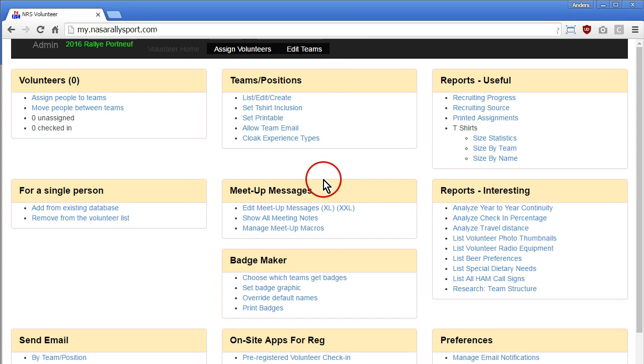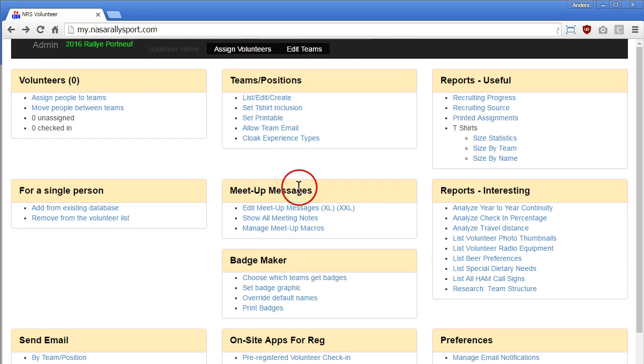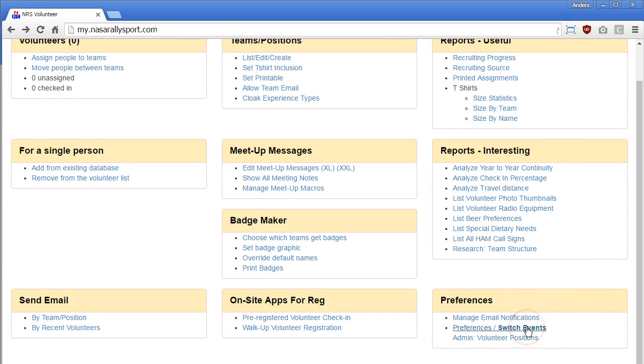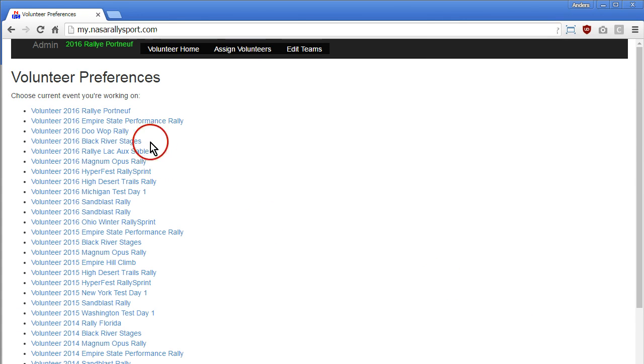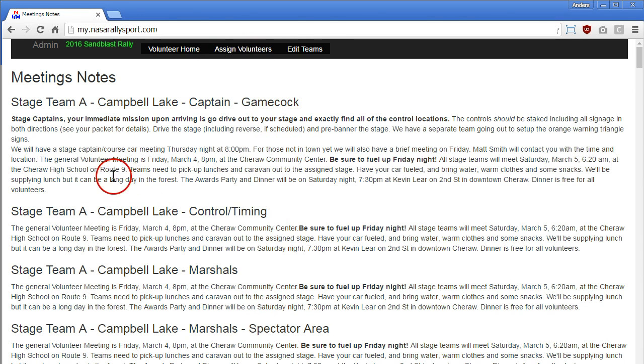Now, going along with each team is this idea of having the meeting notes. So right now, the meeting notes for all of these are empty because we have just created this rally. But for each group, we can set a list of information that they are going to get. I'm just going to switch to another rally that has some information for these. So in the meeting notes themselves, here it is.